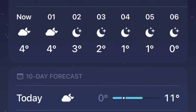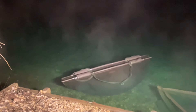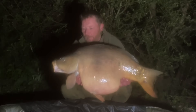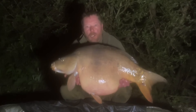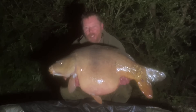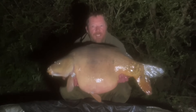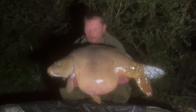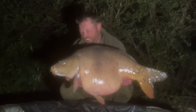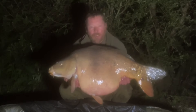For now I'm going to call it a night and get in bed. As I mentioned, in the early hours of the morning the temperatures are dropping as low as one degree. About three and a half hours later I was up and out of my sleeping bag — just gone three o'clock in the morning. What a fight — 36lb 4oz. Carp number three taken on a solid PVA bag. Left rod again doing the business. I think I've figured it out. Proper result.